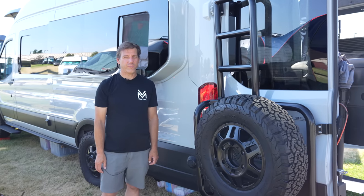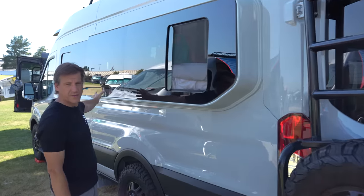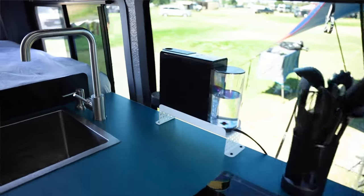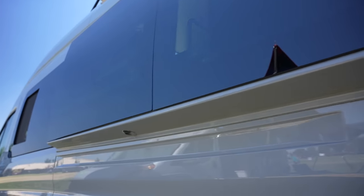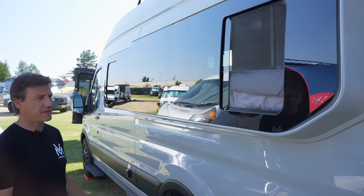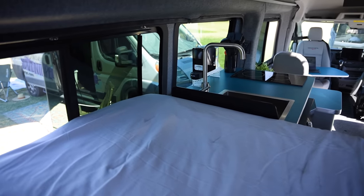Over here, we have our innovative bump-out. This gives us the full queen-size bed — the bed sticks out into here. Up front, it actually gives you a very deep countertop in the kitchen cabinet. We mount full-size windows here, so we have this awesome very big panoramic opening window. It doesn't make a lot of wind noise and it doesn't leak. Overall, this has just been a huge win in having that true queen-size bed inside the van for the ultimate luxury in a class B RV.